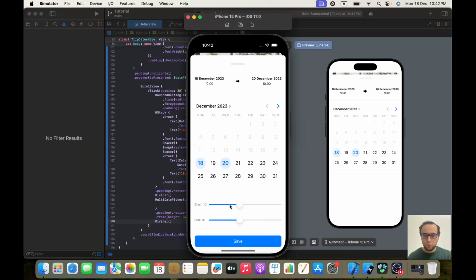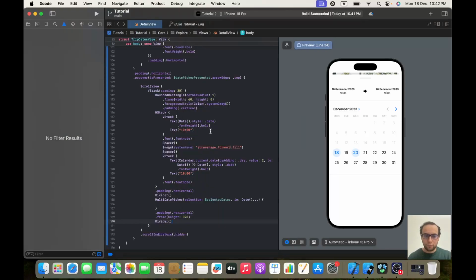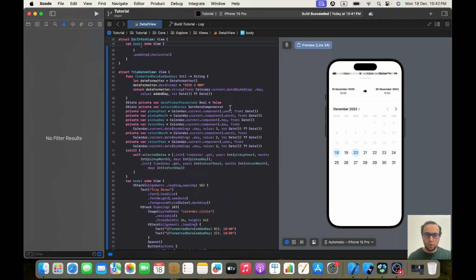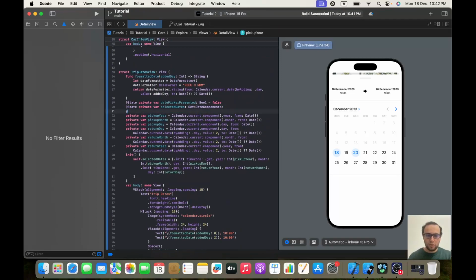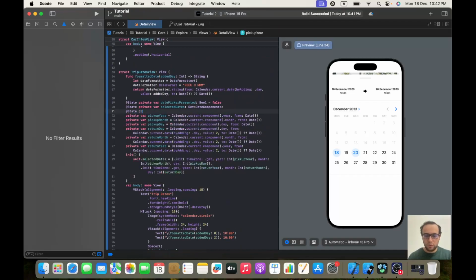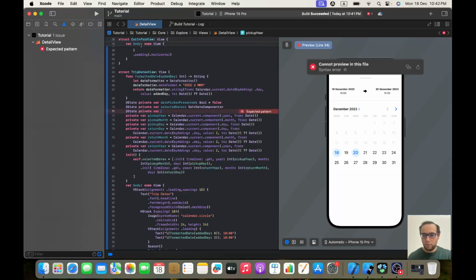Now we need to go to the slider. For the slider to work, we need to add state. I will give it add state private var start pickup.